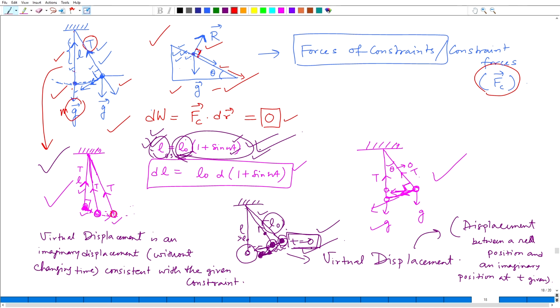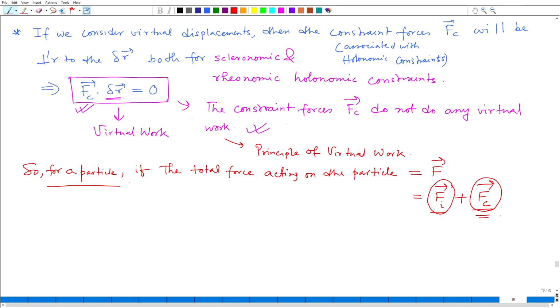So, again F I is the force due to the weight, that will be mg, acting downwards, and R will be the force of constraint, which is present only because we have constrained the particle to always remain in contact with the inclined plane. If I write this, then Newton's second law says m r double dot will be equal to F I plus F C.